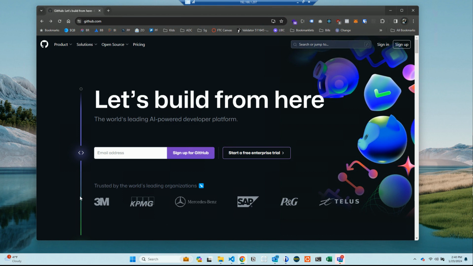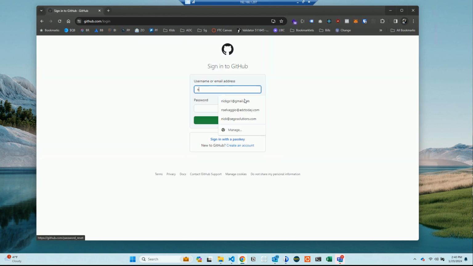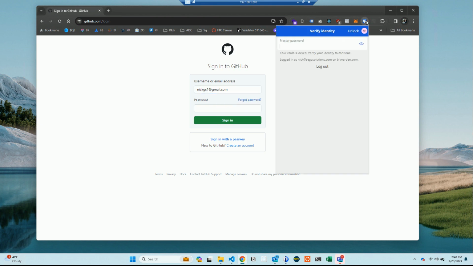This is a new machine that I have. It has nothing on it. It's a Windows machine, and I'm not logged into GitHub yet. I'm going to go ahead and just go to town and try to get this set up. So first thing we're going to do is sign into GitHub. So I'm going to go ahead and sign in with my account. And let's go ahead and get this going.